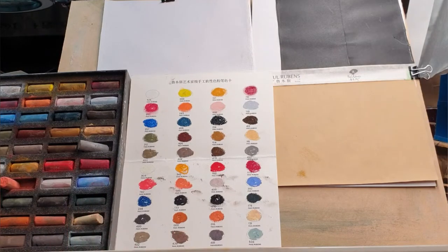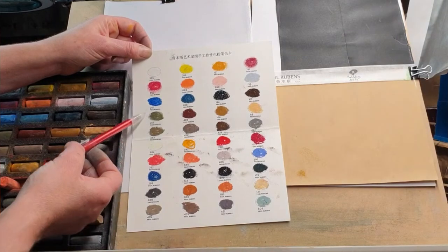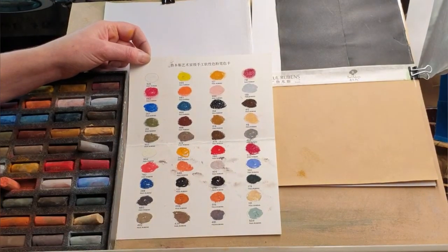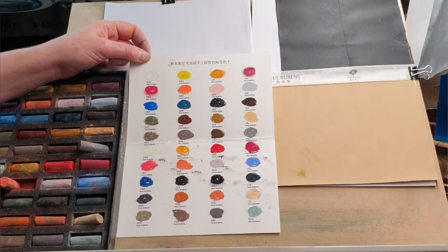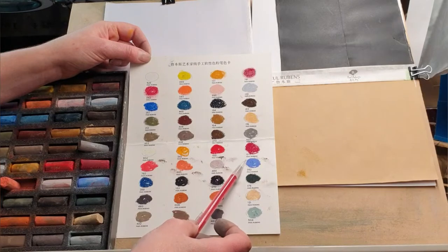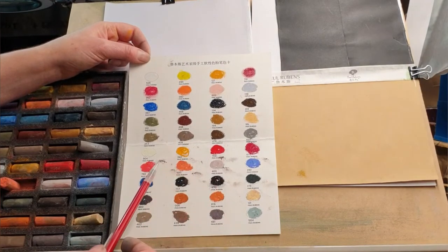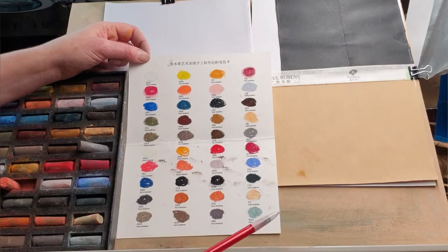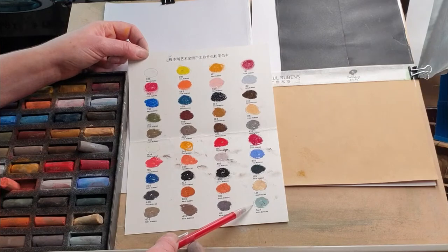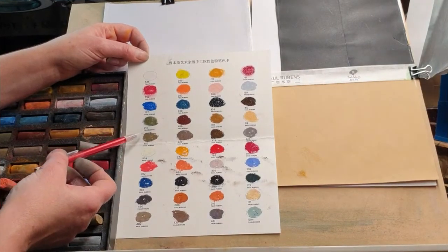They have some nice grays, but I just noticed that there are a few similar ones. Those two colors are very similar to me. I know this is more green, this is a little bit more gray, more neutral, but at the moment there are no greens at all in this set and no purples, apart from this little bluish purple. There are no light blues that you do need, and the greens are only those olive greens and this teal. I think we wouldn't need two colors so similar.